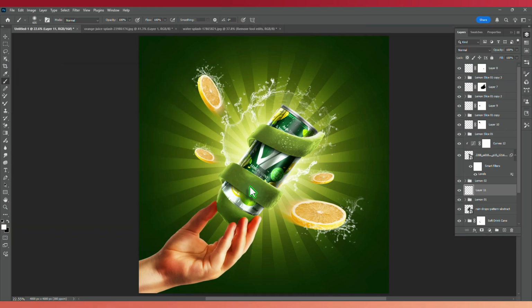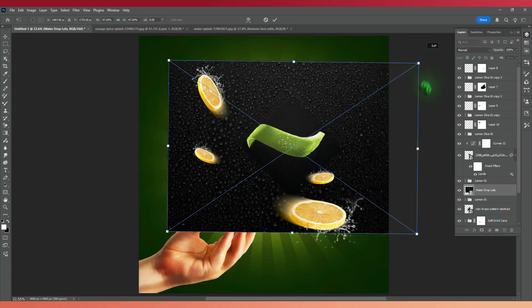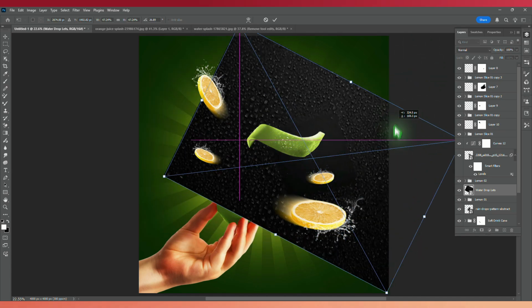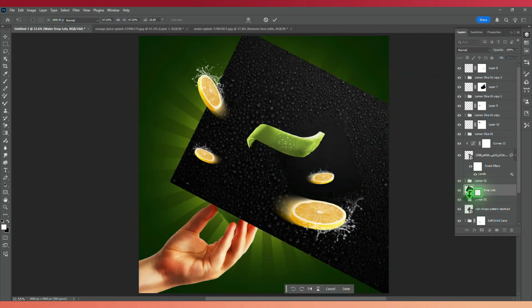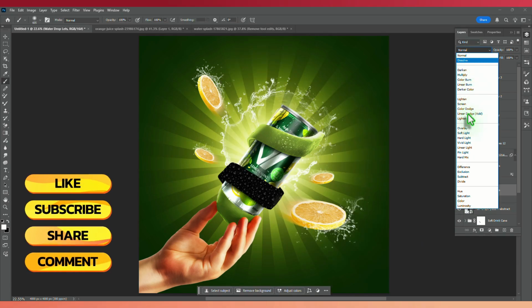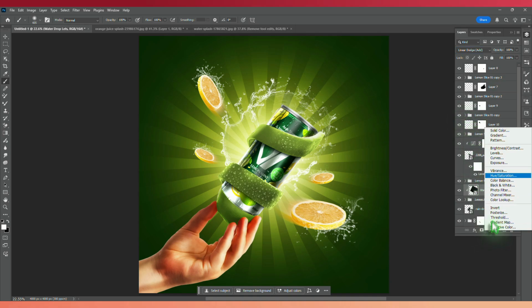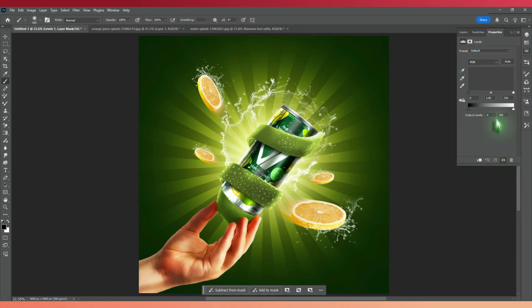I'll use another water droplet effect, increase its size, and apply it over the other slime twist lemon part. Then change its blending mode to Linear Color Dodge. After that, press Ctrl+L to adjust the levels and follow my steps.